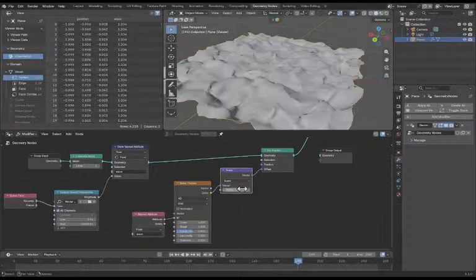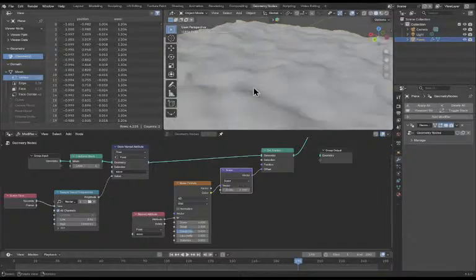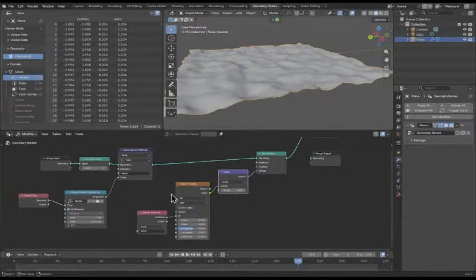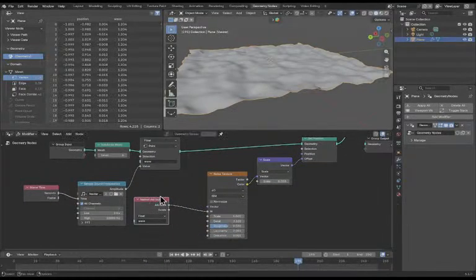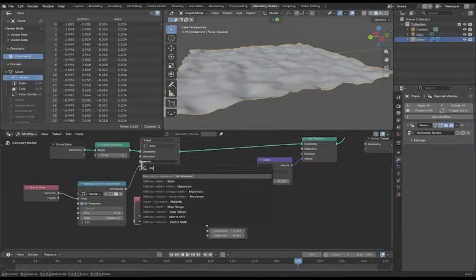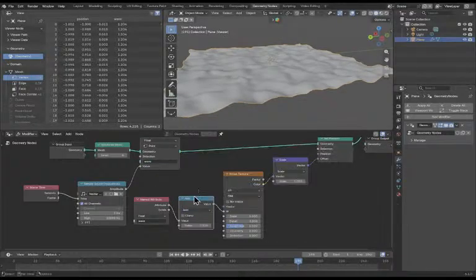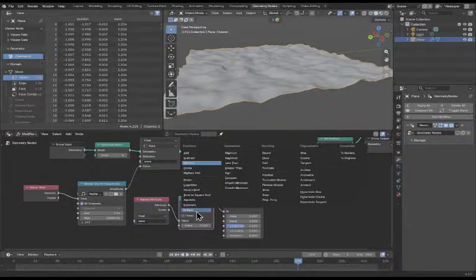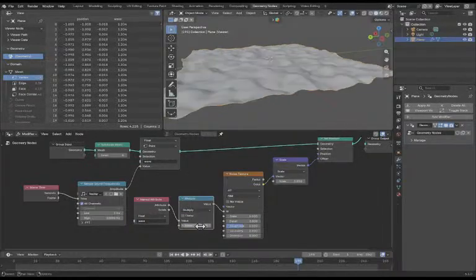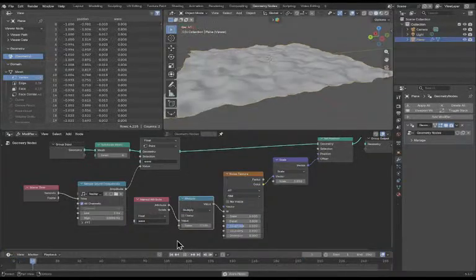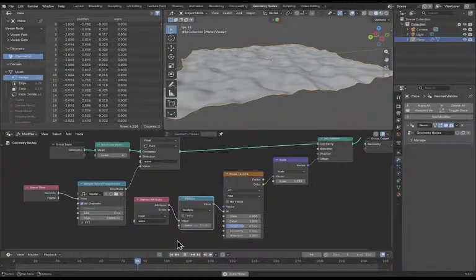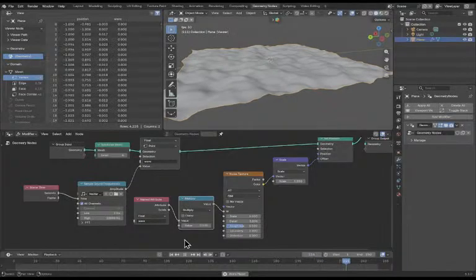No, it's not the depth of the waves, it's the speed of the waves. So I can take a math node set to multiply or divide, whatever you want to do, and then just multiply this by a low number, and it changes the frequency of the effect, so it's not as strong.